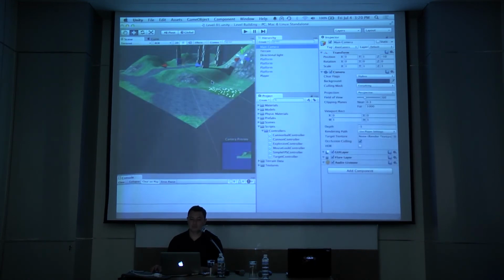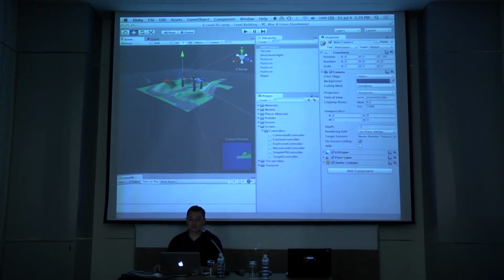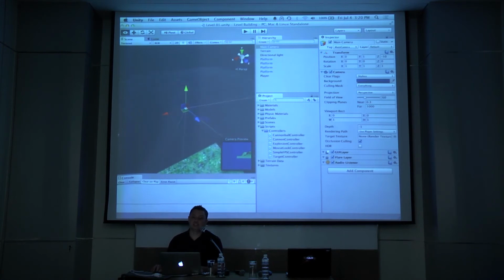And the main camera is over there, doing nothing. So we want to hijack the main camera. We want to take it and attach it to the player so that wherever the player goes, the camera goes. So how do we do that?